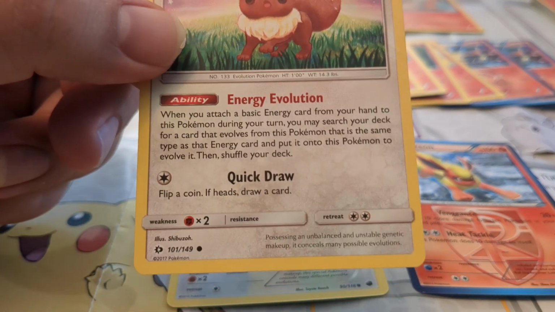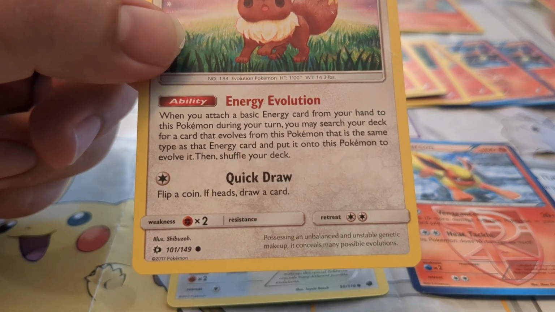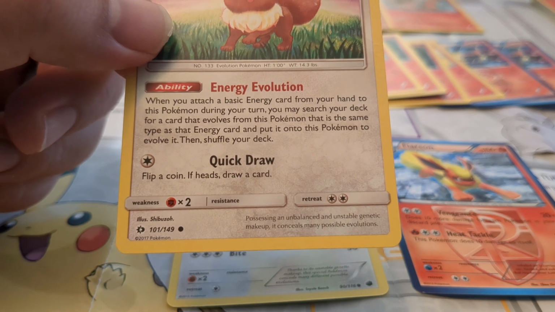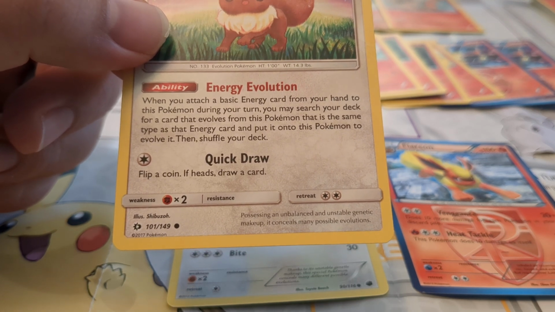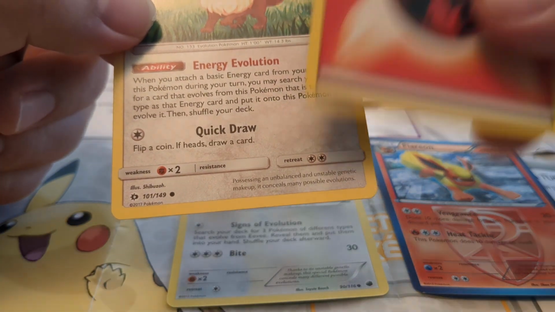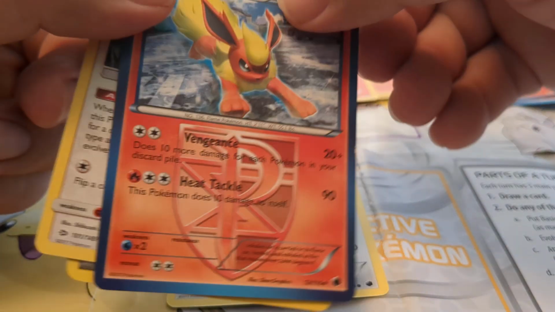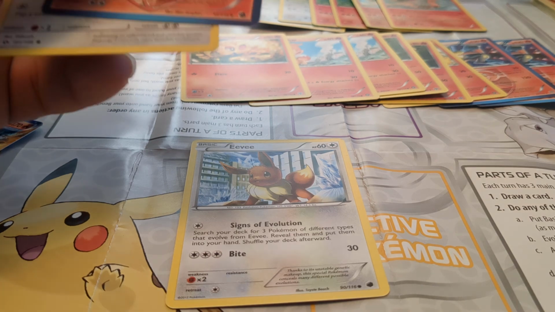It has an ability, so this is unique to this type of card. The way the ability works is you just read it, and it does what it says. So when I attach an energy card to this Pokemon during my turn, I can search for a card that evolves from this Pokemon on the same turn, and then put it onto this Pokemon and evolve it. So when I attach a fire energy to this card on my turn, I can go ahead and search my deck, look for Flareon, and evolve it. So that's very nice. It makes it very quick to evolve.